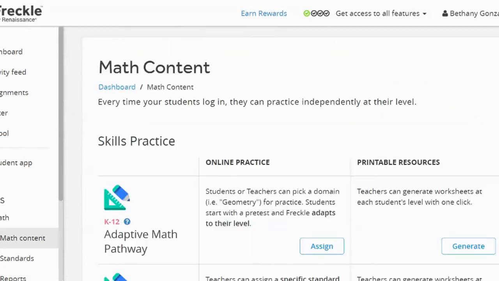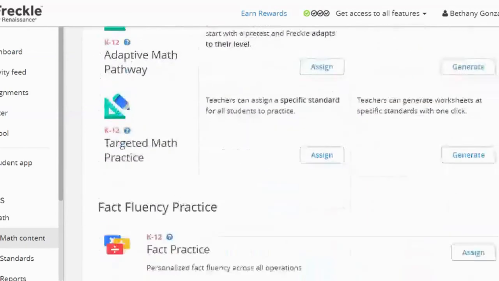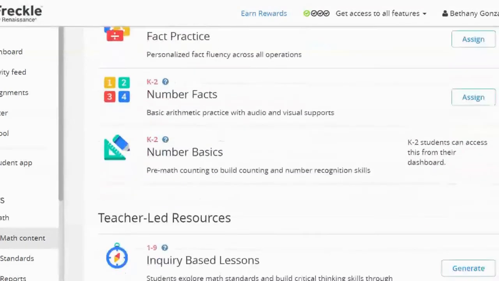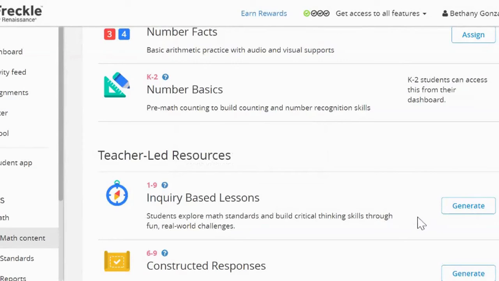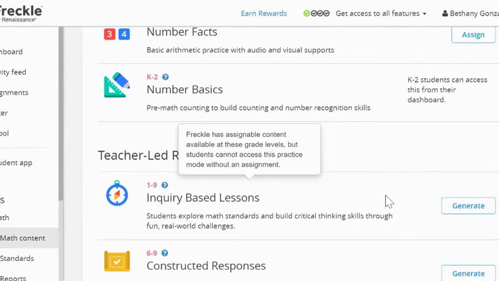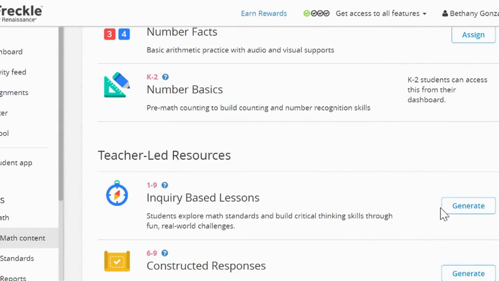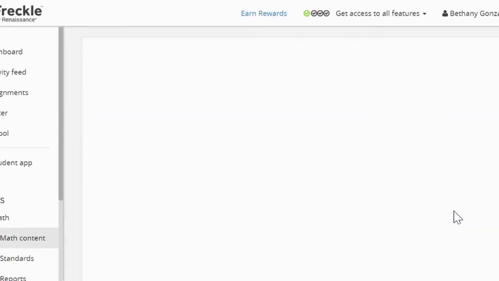by student. Listed on the slide deck, but it's just a really cool feature in Freckle is the inquiry-based lessons. I didn't include those because at the midday session, I was kind of up against the clock. But if you want to look at those, they're right here. They're called inquiry-based lessons. And so you would hit generate.